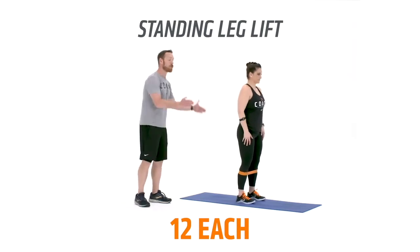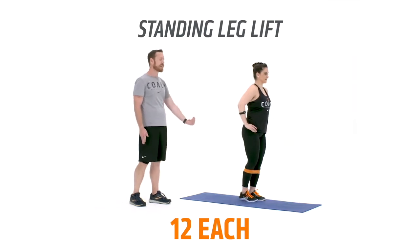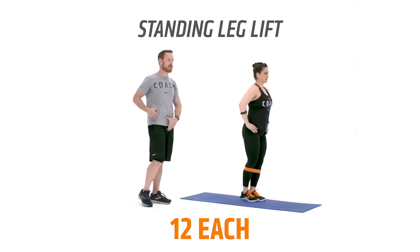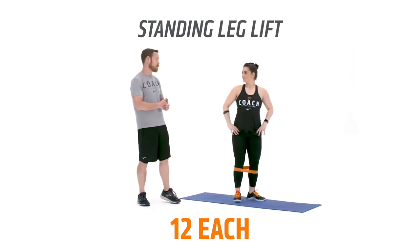Shoulders are nice and tall. We're still maintaining that tension on the band, raising that heel slightly off the ground. A little bit of range goes a long way here. Maintain balance by drawing your belly button to the spine. Options, once again, you can drop down to a green band if you need to.